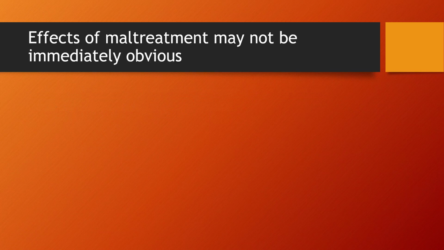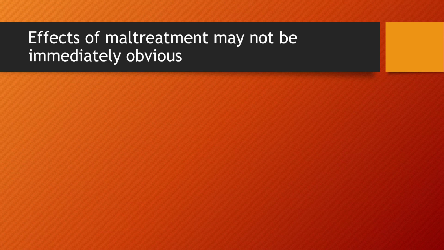And you'll see some creative ways in which researchers have tried to separate different types. Next issue that's important is that the effects of maltreatment may not be immediately obvious. For example, we are going to find out that a lot of children who have experienced sexual abuse don't seem to be showing any obvious signs of problems. But as they get older, you might start to see some of the effects of that sexual abuse. So you have to be careful about the timing. If I'm looking at the long-term effects of sexual abuse, I want to go into mid-adulthood to be able to be sure that I'm seeing it or not seeing it.